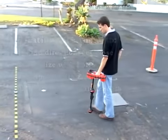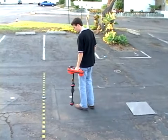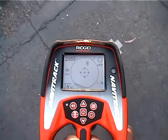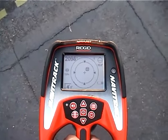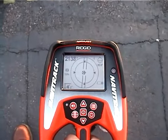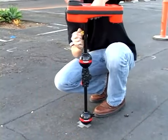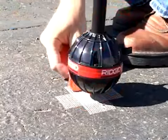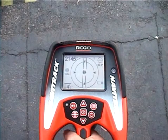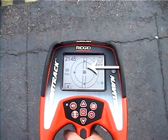But this time, we'll keep an eye on the active view area as we approach the sonde. When we pick up a pole, we'll move toward it and center it on the crosshairs. When we've got it, we'll place a marker chip on the ground to designate its position. After we get our first pole, we'll see a double line on the display. This line tells us how the transmitter is lying underground, and in most cases also represents the pipe's approximate direction.